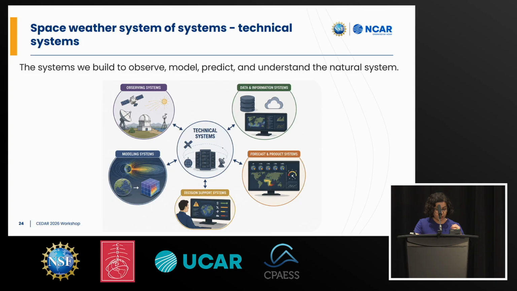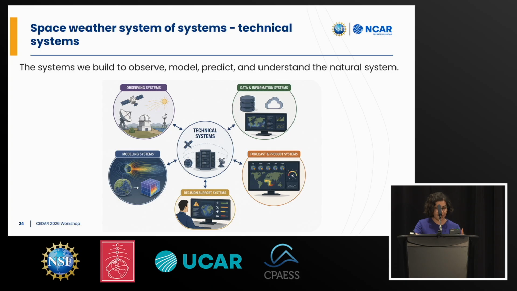And so if we take a step back from that, I would want to say this was also mentioned partly in the decadal survey, but also in a white paper that came before that, I believe by Woolridis et al., and if I didn't pronounce that name correctly, I'm sorry, but they did talk about taking a systems approach to our technical systems, our observation systems, our modeling systems, and how can we work together to really help us accelerate our understanding of space weather.